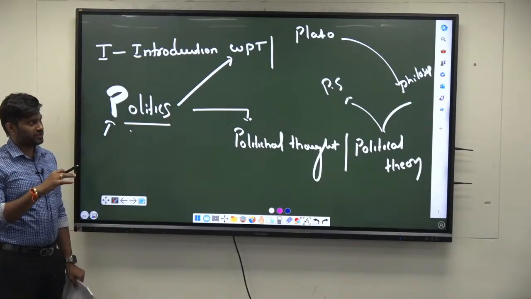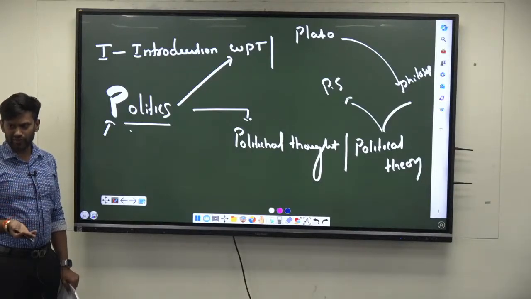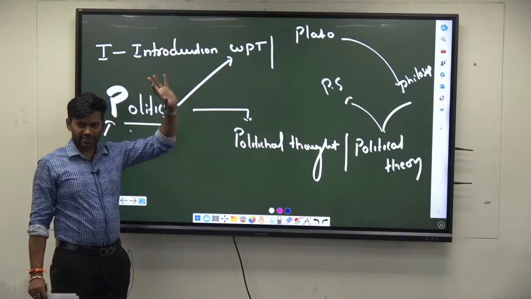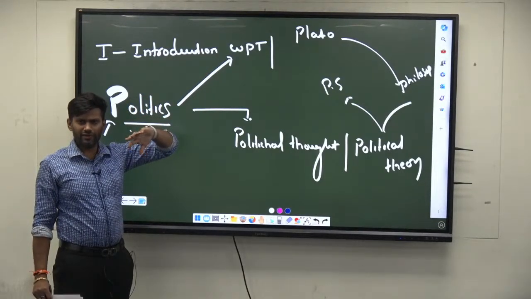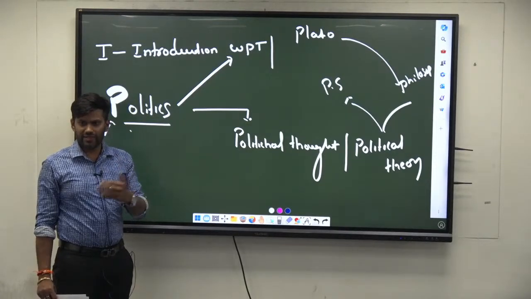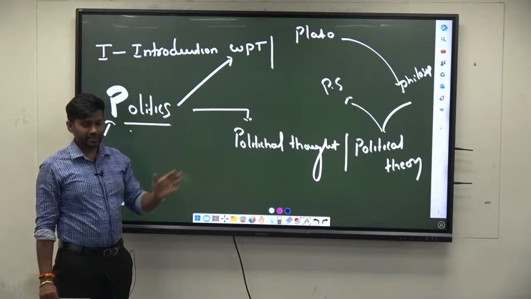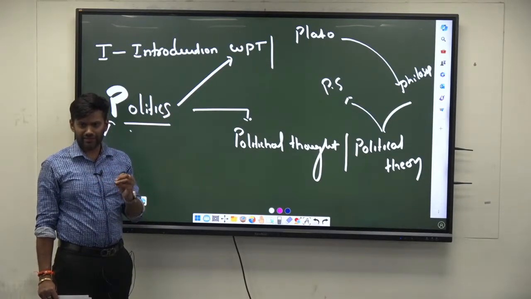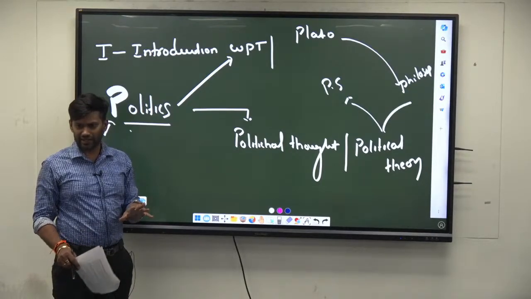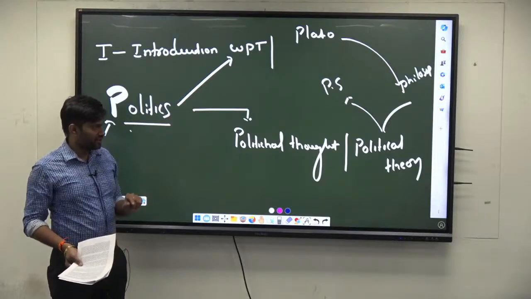Even though we say the writings of Plato, we call them classics. Classics are the writings of Plato, Aristotle, etc. Many of the ideas he has discussed, not only can we say they are relevant, they make you think about the problems in and around you, what he has written way back then. That is why we say that the whole of Western political thought is nothing but footnotes of Plato and Aristotle. Based on their writings, the other scholars have developed. But before going into that, we'll start with this.